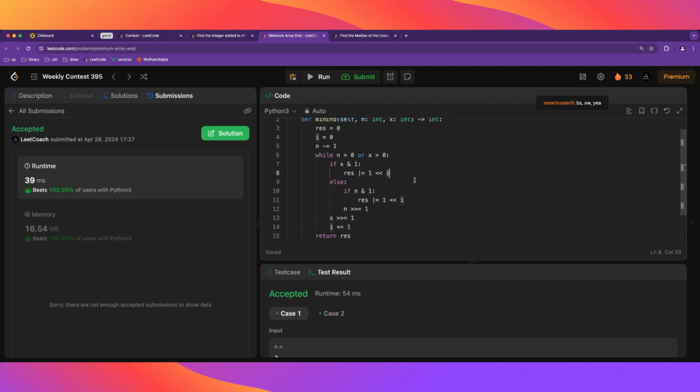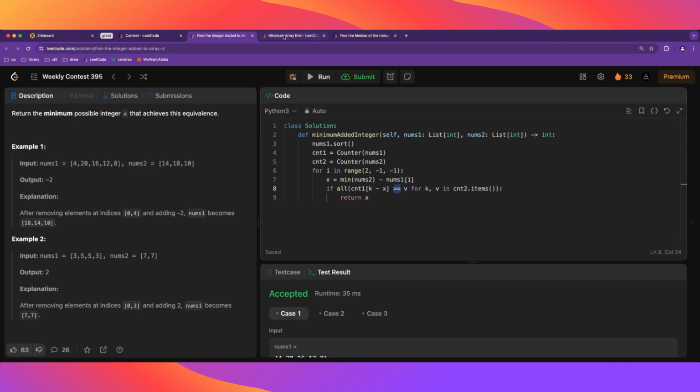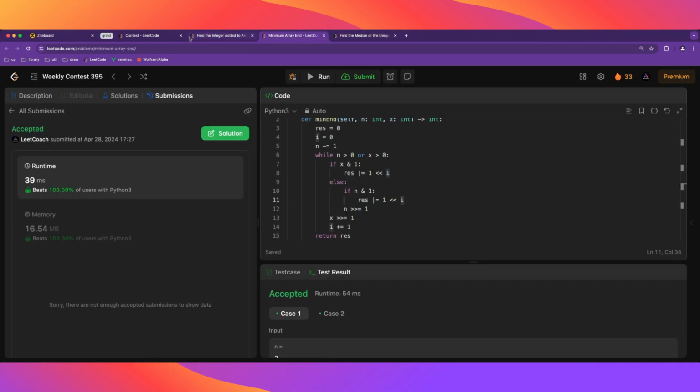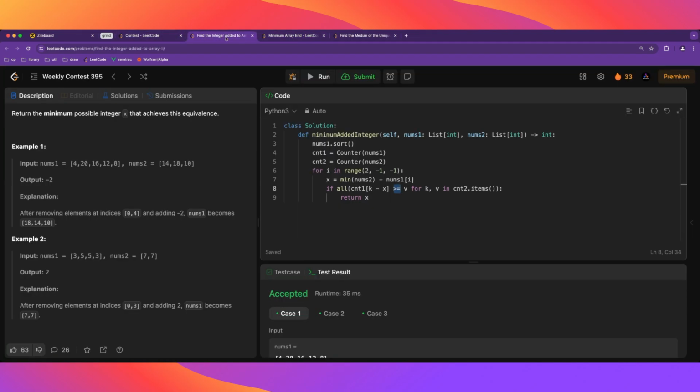Yes, you have to demystify the bit manipulation. At the end of the day, it's just a sequence of zeros and ones that you're shifting. No DP problem this time. Well, that's a good point. There's no DP problem that I know of.